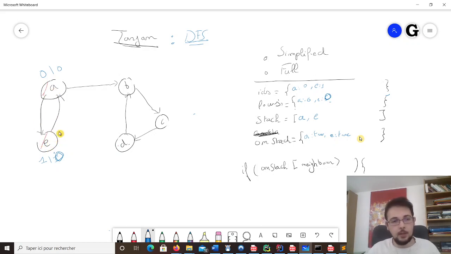But there is something we need to check. This is not very important at this moment of the graph, but it will be important here. What is important is that before backtracking, you need to do a small check, which is: is the ID of current equal to the loading value of current?